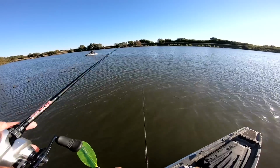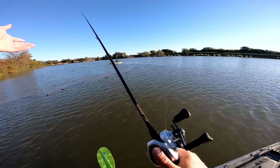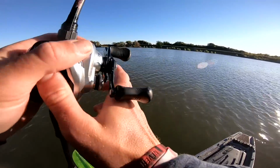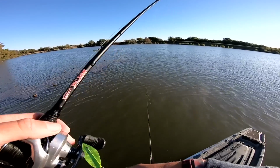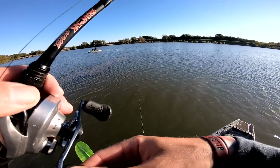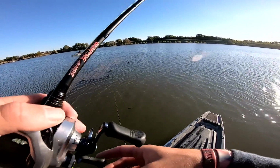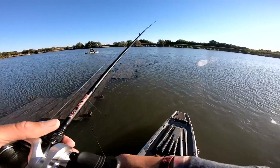It's so much fun. Also, to kind of put this in perspective, this is how much rain we've had in Texas. This is apparently a dock, and it's completely underwater. So yeah, the water's for sure up. Not necessarily a bad thing, honestly. It sounds like we needed some rain in Texas. It's been super dry this summer. And this rain is good. It's gonna help fill these lakes and these creeks and these rivers back up, so these fish have some water to thrive in. I'm all about it.